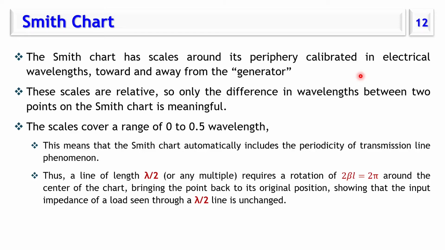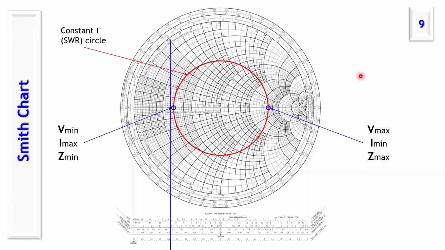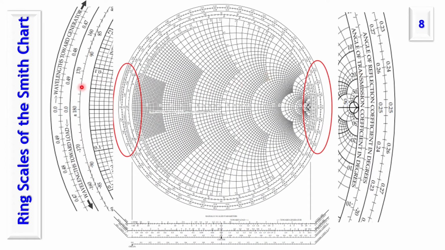So one full circle on the Smith chart corresponds to 0.5 lambda. If we go for the scales here, you will find that it is from 0 to 0.5, so one full cycle, and if we're moving in the positive L or negative L, it makes a difference. One side is that we are moving from the load towards the generator, which means we are moving away from the load, or the other side we are moving towards the load from a certain point. The direction of rotation will make a difference.